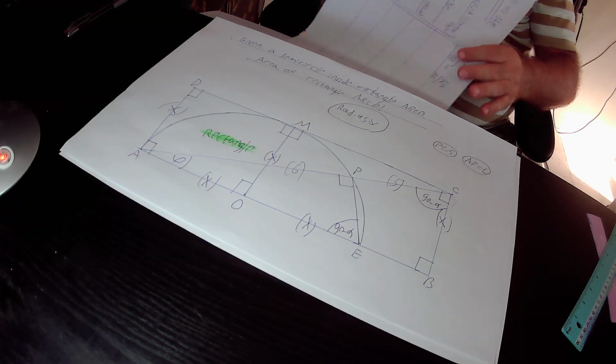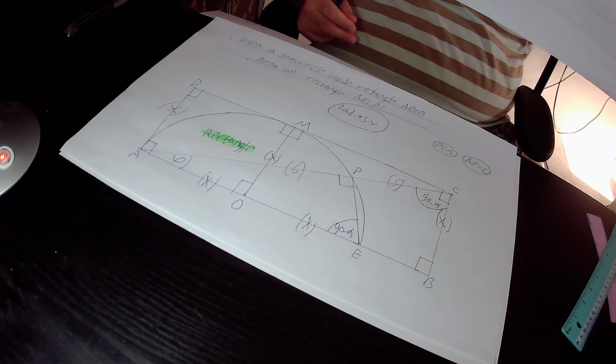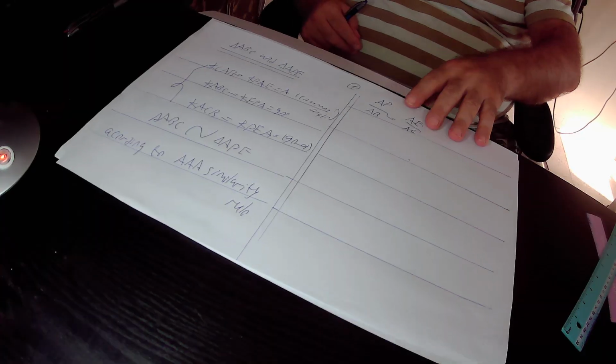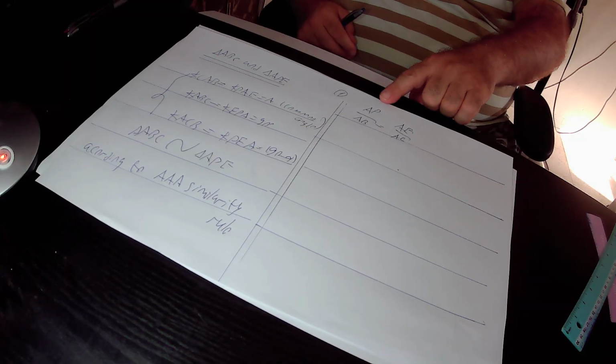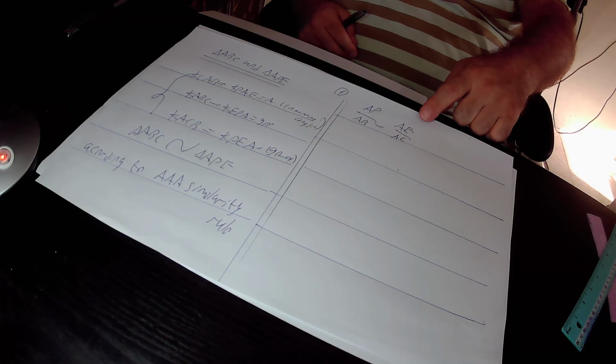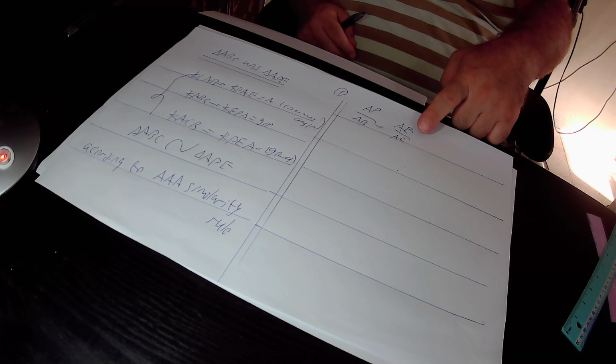So repeat again, from the fact that those two right triangles are similar to each other, we derive that the following relationship exists between their sides. Side AP of the small right triangle over side AB of the big right triangle ABC equals to side AE of the small right triangle over side AC of the big right triangle ABC.